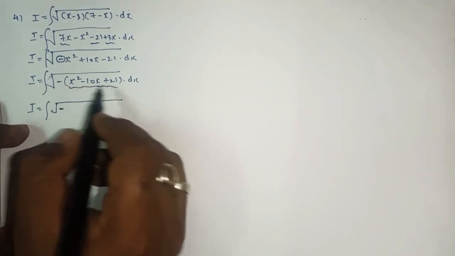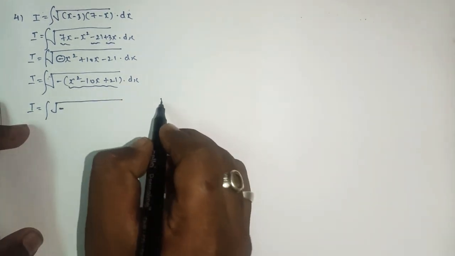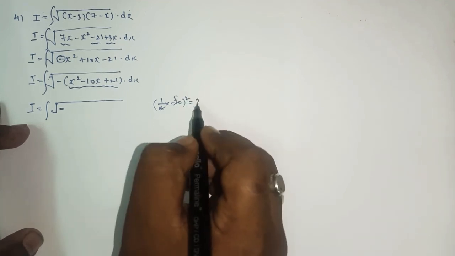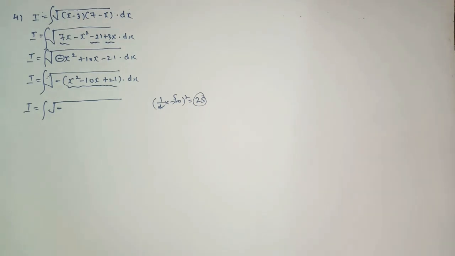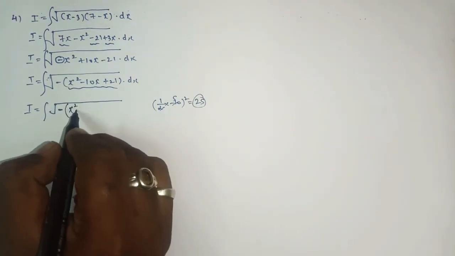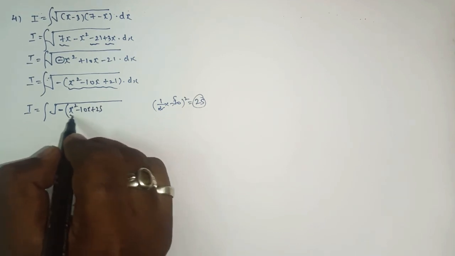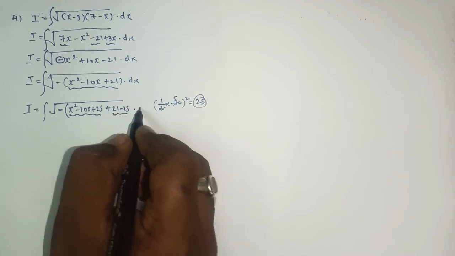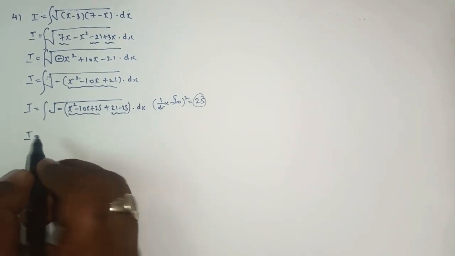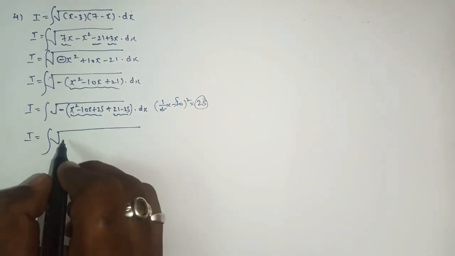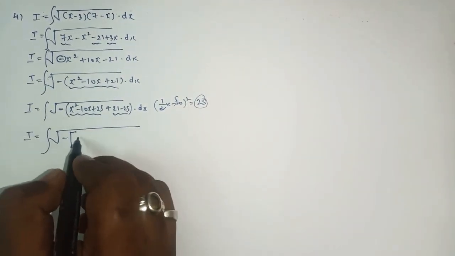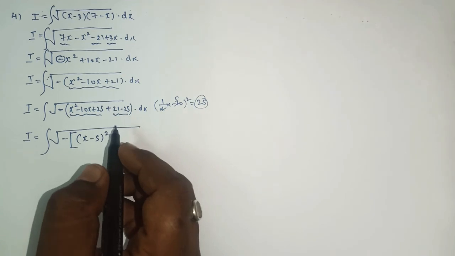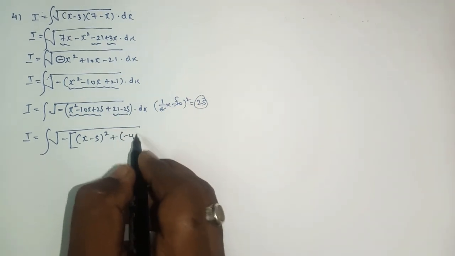As this is the proper quadratic, the middle term is present, so we can apply the third term concept. So half into coefficient of x the whole square. So here 2 ones are 2, 5 twos are 10, so half of minus 10 is minus 5, you will get 25. So we know what exactly we have to do afterward. We'll add the number to the variable section and we'll subtract the number from the number. So therefore I equals to integral root minus, x minus 5 the whole square, and 21 minus 25 is minus 4.